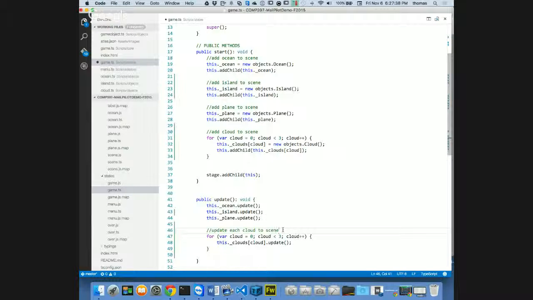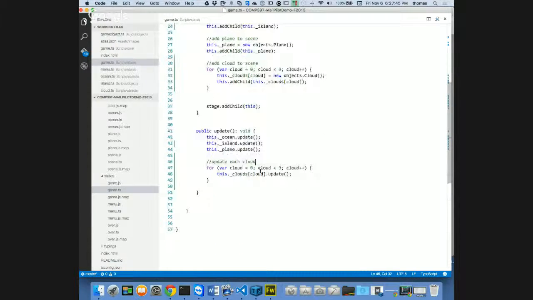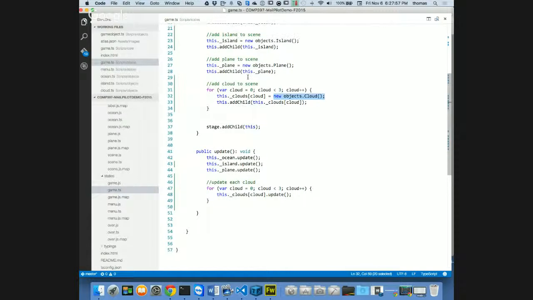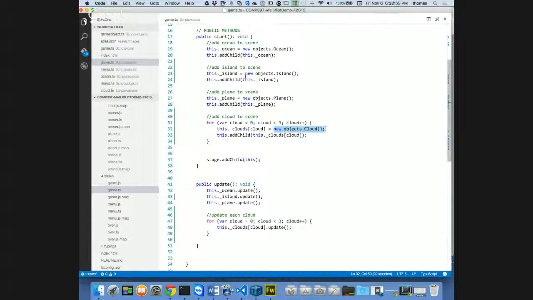I could have used the for each as well. That would have done the same thing, cloud and clouds. But this is the same. So I've got now multiple clouds, 3 clouds, and they're all of type an object of clouds. So each cloud object, it's an anonymous object I'm adding in to the cloud array, right? That's holding clouds, right? So I'm adding a number of clouds in there. There's objects. Make sense?